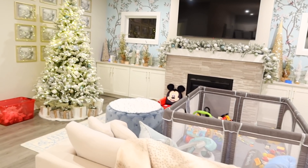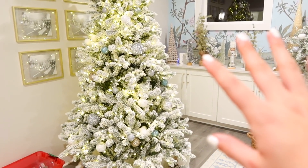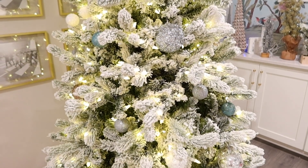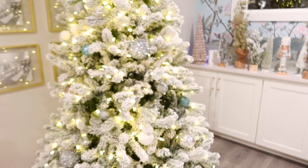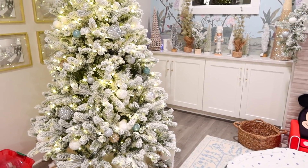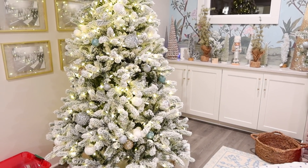Here's the living room. For the tree, almost everything is white or silver so it does look a little empty, but if you look up close you can see there's a lot on it. I just need to get some light blue ornaments so they'll tie in with everything else — I didn't buy a single one yet, so all these ornaments are from previous years. I try to use as much as I can from previous years and then add a little more each year. I do need to go to Target or Hobby Lobby and get some light blue ornaments to fill this up.